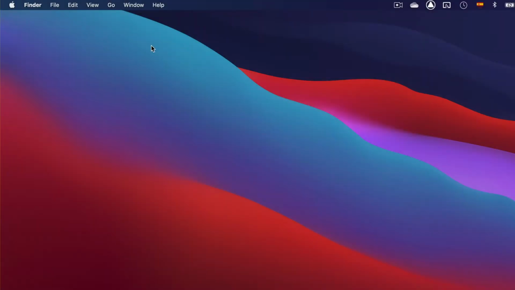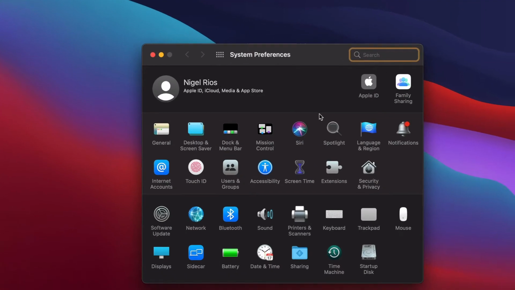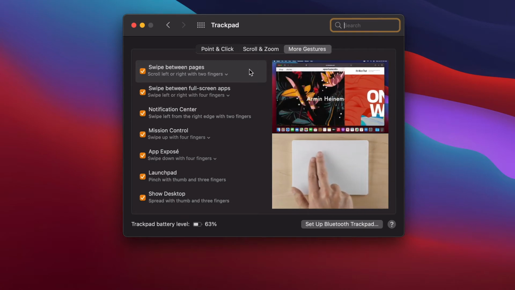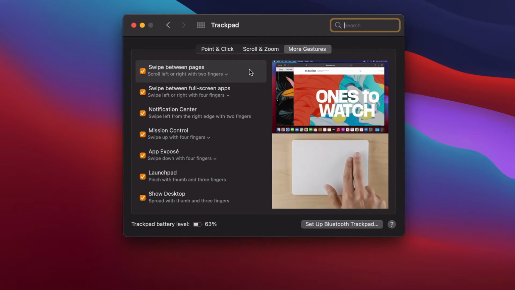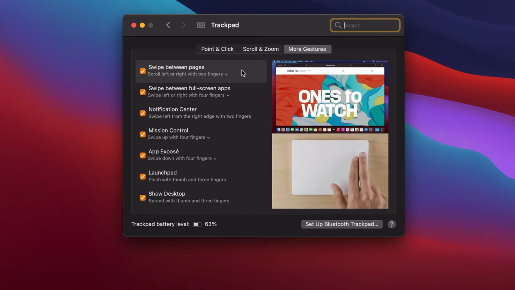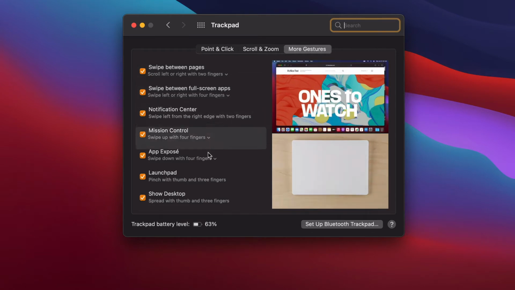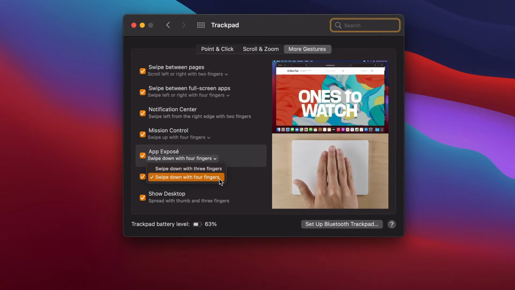We need to check the trackpad settings in the System Preferences window before we start using AudioSwift. To check this, go to Apple, click System Preferences, then Trackpad, and click More Gestures. What we're looking for here is to make sure there aren't any three-finger swipe gestures assigned to the trackpad, because it can cause conflicts with the app. Three-finger taps can still be used. Check that there isn't a three-finger swipe assigned here, here, here, and here. If there is, please change it to two or four-finger swipes instead. When you finish, close the window.